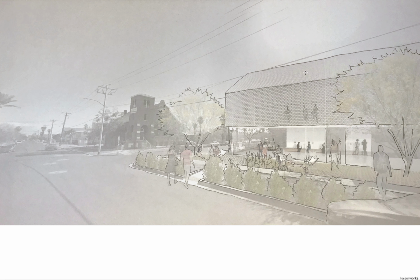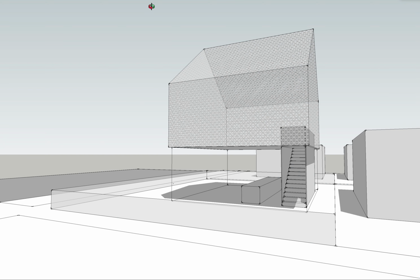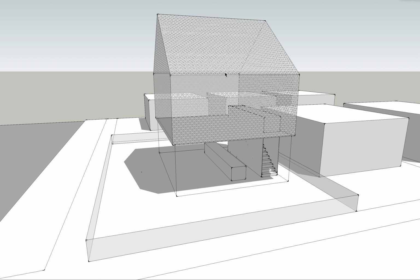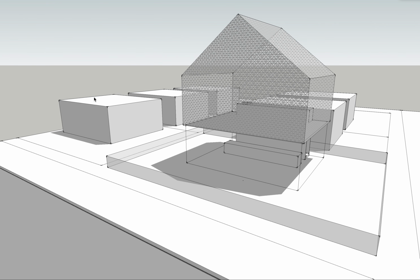The second story volume would contain, again, the back of house, or everything but the patron space. The initial model that we made for Float House was actually just occupying the corner of the property. And this may well be the right answer for the project, but another thought we had was you could actually take this secondary volume, this hat, if you will, and extend the hat across the secondary volume, which is the existing bungalow directly to the south. And another thought was, you could actually let it turn the corner, let this thing be an L, and occupy the top of this other structure.